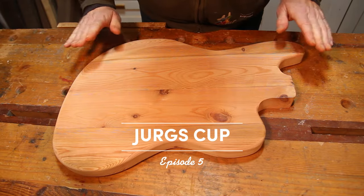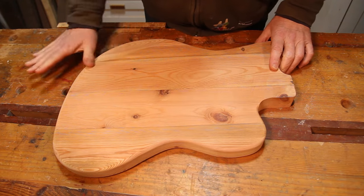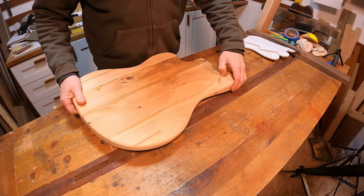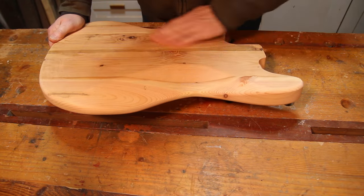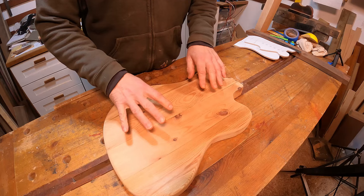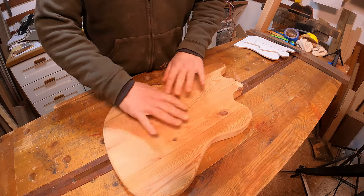Last time we got quite a bit of work done on the body. We got all the roundovers put onto it. We got the contour cut put on for the forearm and the belly. And I'm really happy with the way that's gone. It's made it a lovely shape. The next things we need to do on the body is actually put some routes in for pickups and for the tremolo and controls, etc.